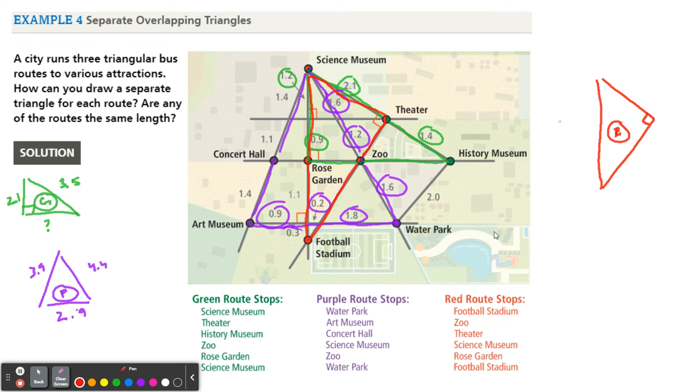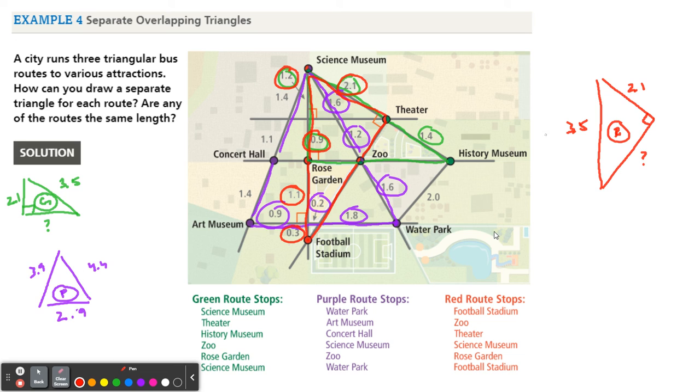All right, so let's see if we know any sides. Well, this is just one side, 2.1, right there. This side right here, I don't think we know. Right, there's no marking here, none here, none here. So for some reason, they didn't measure that part. This other side, I think we know. I think it's a 1.2, a 0.9, a 1.1, and a 0.3. So 1.2 and 0.9 is 2.1. 2.1 and 1.1 is 3.2. 3.2 and 0.3 is 3.5. Right?